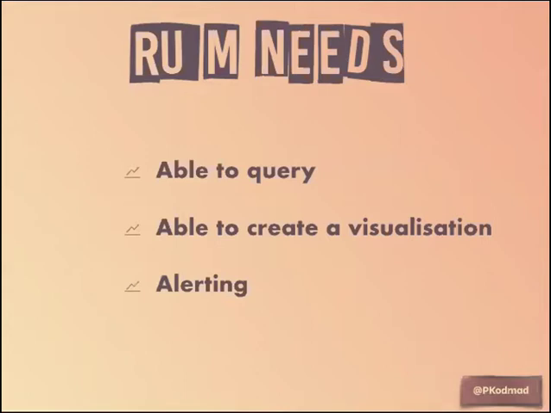You should be able to query all the data that's collected. You should be able to slice and dice it and have different data in it. You should be able to create some kind of trend visualization, like what was this number last week, have we improved it this week, and so on. You should be able to add alerting also, so when something breaks a threshold, your team gets alerted, you can create a ticket, follow it up, and investigate why it happened.